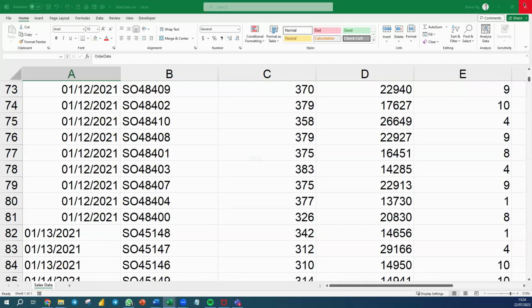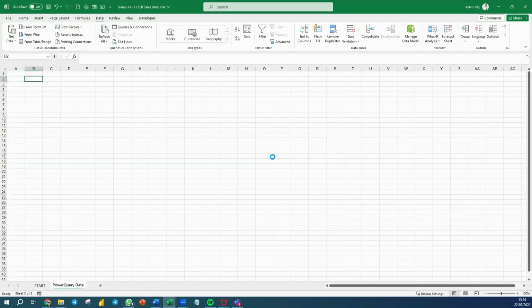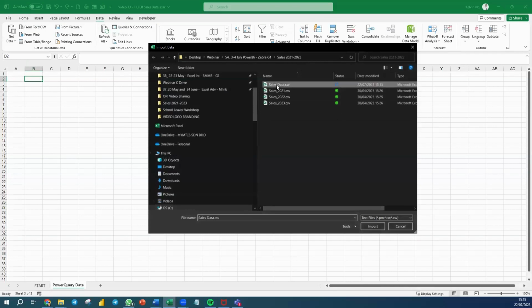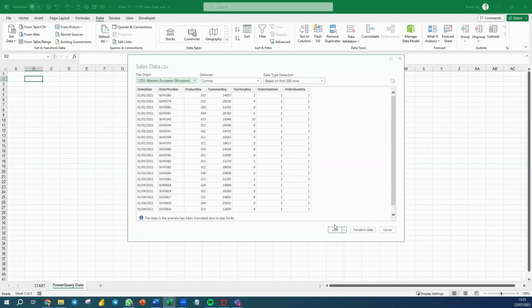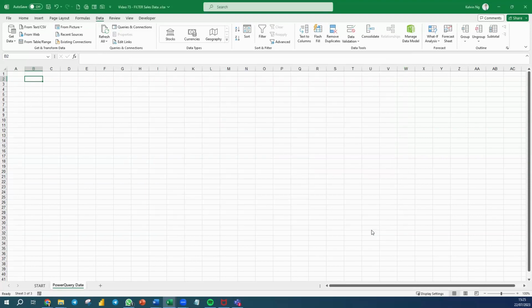So I'm going to close this file. Not going to touch anything here. No, don't save. Okay, I'm going to leave it, but I'm going to do it from this blank file instead. So I'm going to go to this data. I'm going to go for this file called text as CSV. So I go to the sales data file, import it. Now, as you can see, the dates are all here. It's the same file. I'm going to go to this PowerQuery. So I'm going to transform the data.